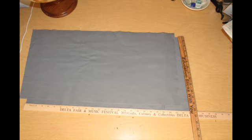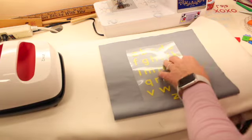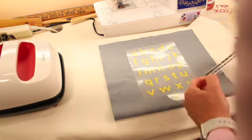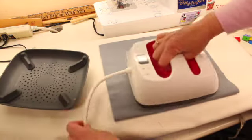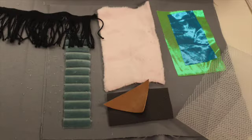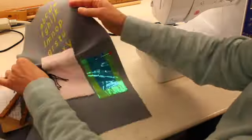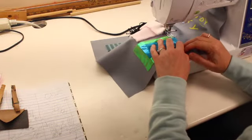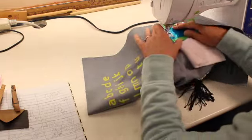Same thing, I started with the fabric, some kind of canvas that's about 26 by 13. But this piece here is going the other direction. This is the flap piece with the lowercase alphabet. I don't know exactly what size it is. Anyway, some HTV, heat transfer vinyl, for the alphabet. And then some different fabrics for textures. Some bumpy fabric, some coarse fabric, some soft fabric. And I sewed those on there, just in a fun kind of way, nothing specific.